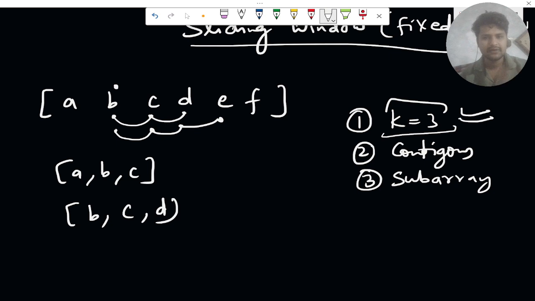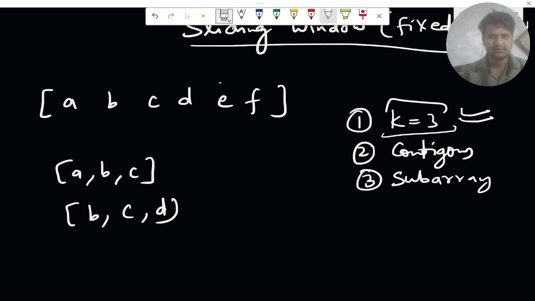You can't take fewer elements like 2, and you can't pick more elements like k greater than 3, like 4 elements. So you have to take 3 elements, starting from B: B, C, D. You can't do anything else. Now if you start with C, there is only one subarray of length 3: C, D, E.